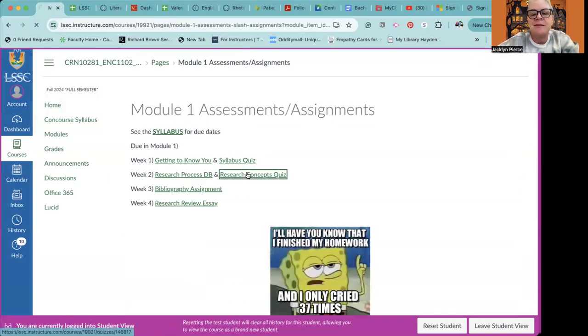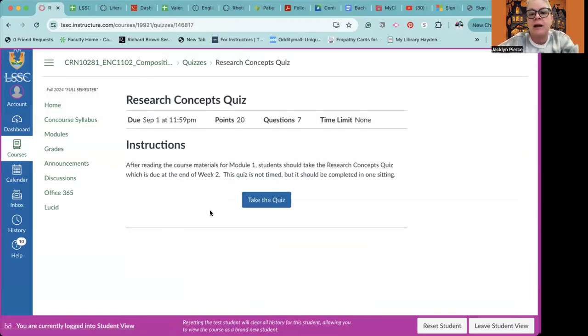The research concepts quiz, of course, I'm not going to open it, but as I mentioned last week, whenever you have something in quiz form, you can look up answers. You don't have to just immediately click things. So take the quiz, take it slowly, and there's no time limit on it. It will not expire. Make sure that you don't submit it until you're completely done with it though.